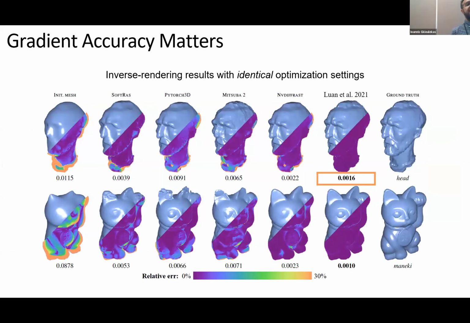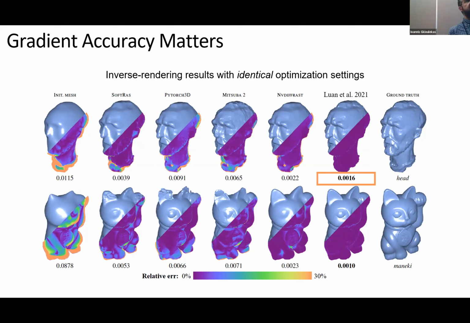And then one of my colleagues, Shuang Zhao, had a paper where they were showing that it actually matters a lot, especially for 3D reconstruction techniques, to be able to accurately model these kinds of visibility gradients if you want to get very high quality 3D reconstruction. That's, again, not always the case. Depending on your application, you may be able to just stick with the first type of algorithm, or you may have to use very accurate visibility gradients. It will depend on exactly what I'm trying to do.